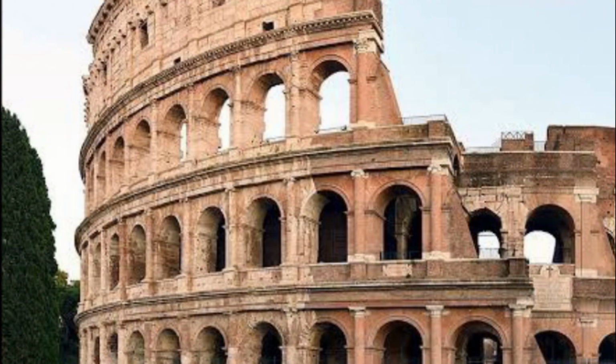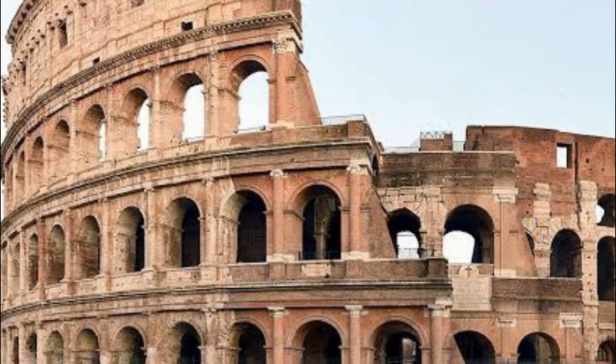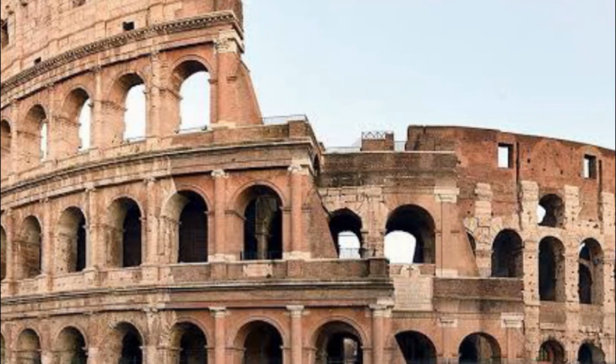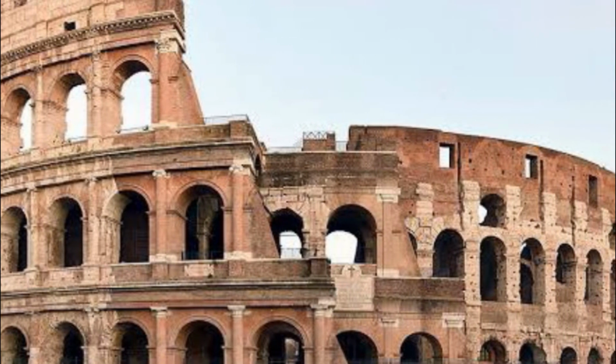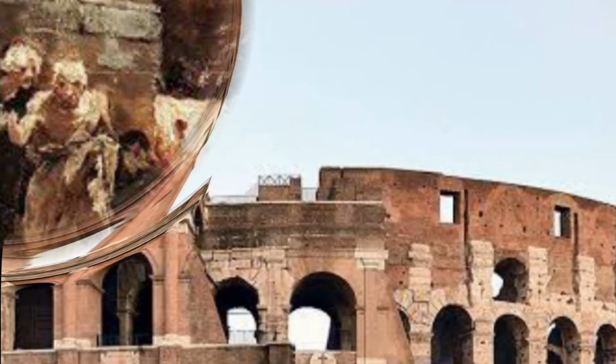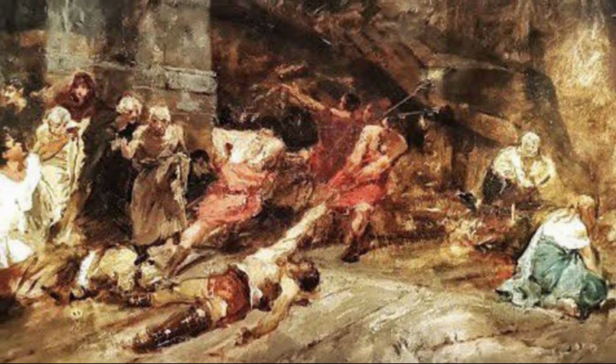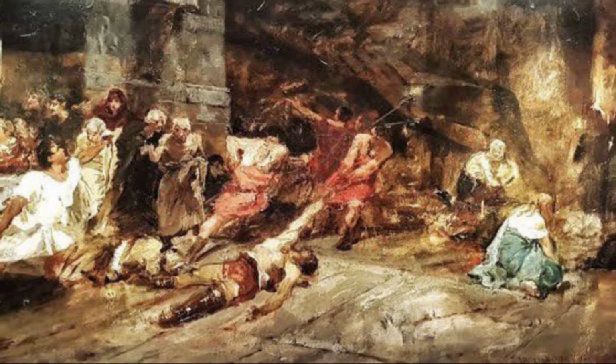The word spoliarium is Latin for the basement of Roman colosseums, those underground chambers where the carcasses of fallen gladiators are dragged by soldiers to be stripped of their armor and other possessions by scavengers. The painting depicts a sad and somber scene of spectators eager to take the spoils, and old people seemingly looking for their sons among the dying.